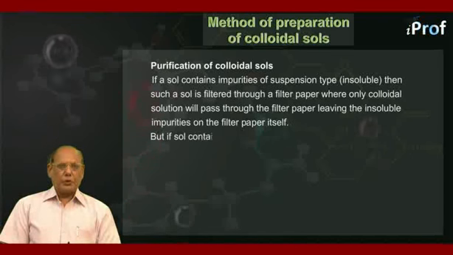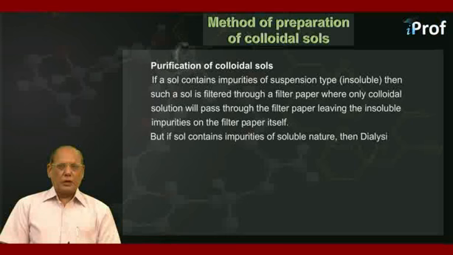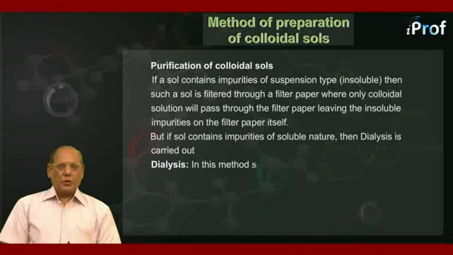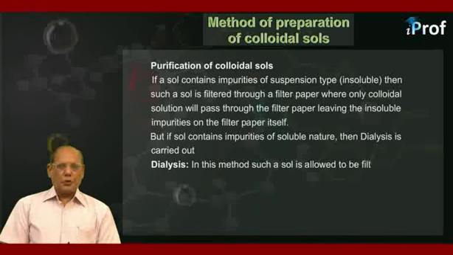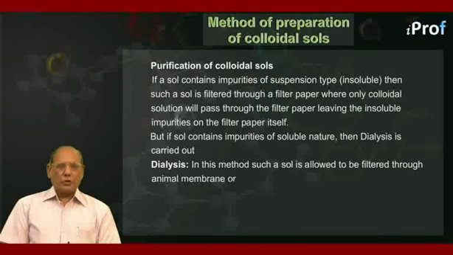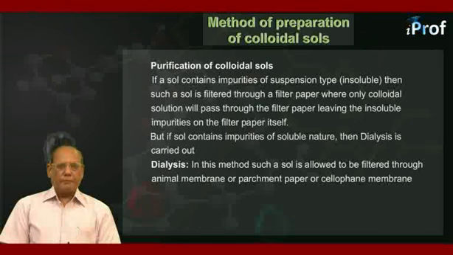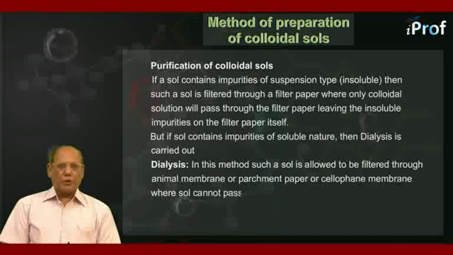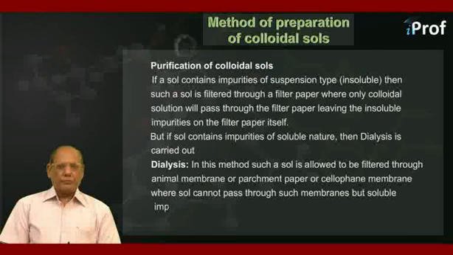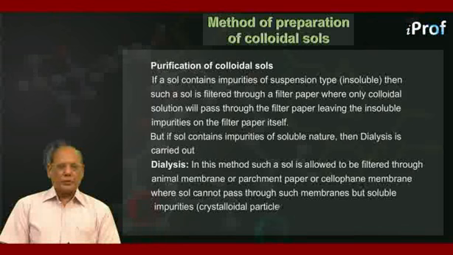But if the sol contains impurities of soluble nature, then dialysis is carried out. Dialysis. In this method, such a sol is allowed to be filtered through animal membrane or parchment paper or cellophane membrane, where the sol cannot pass through such membranes, but soluble impurities, that is crystalloidal particles, will pass through.